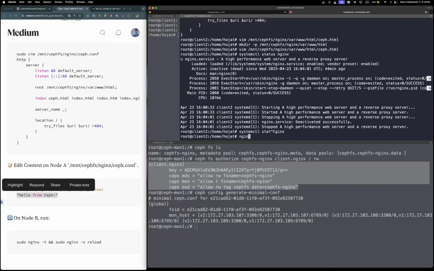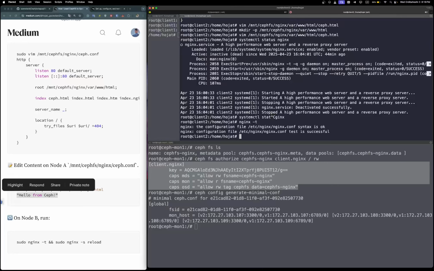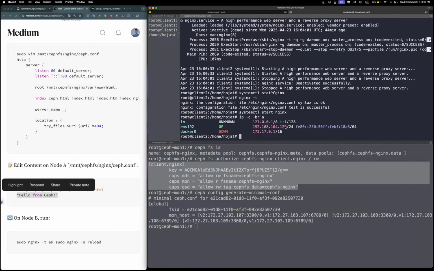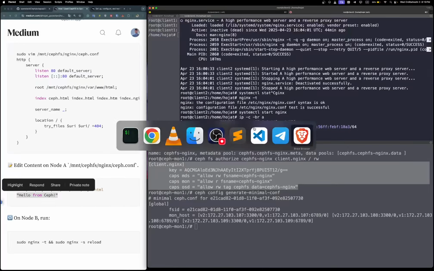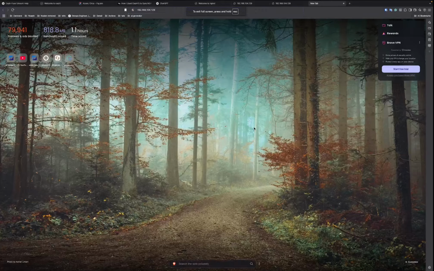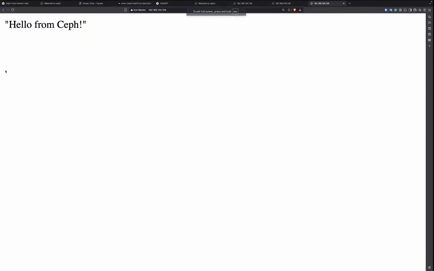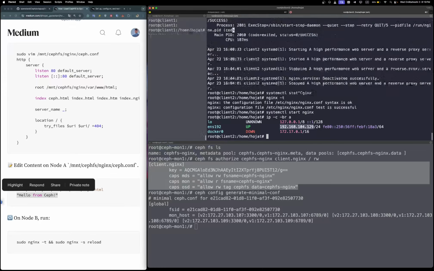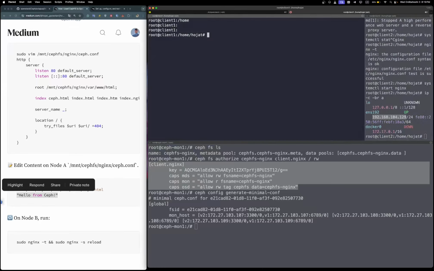Let me run nginx -t to test the configuration, everything is fine, and I can start my nginx. Let's see. Okay, you can see here it's serving from the CephFS volume.